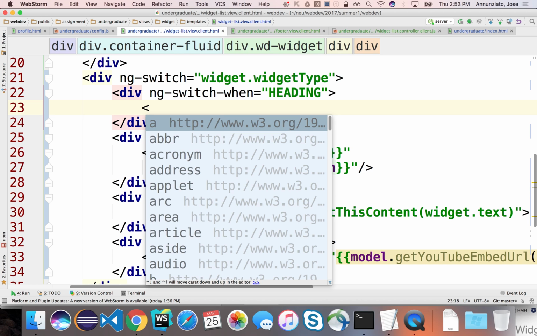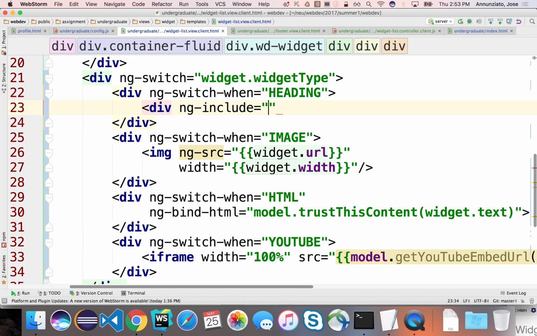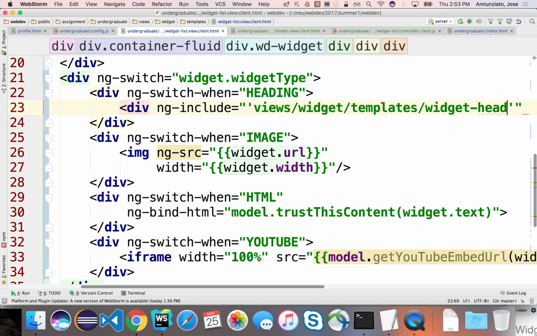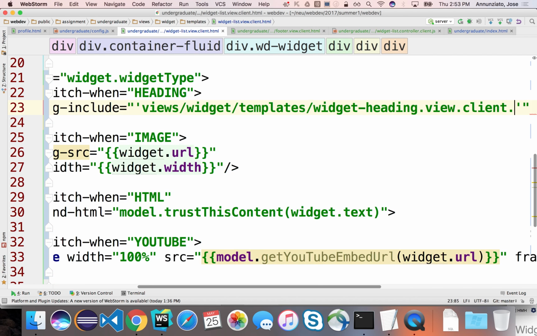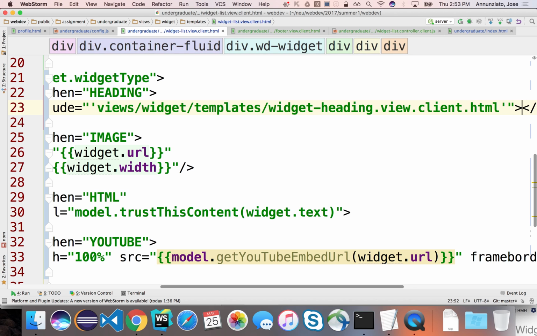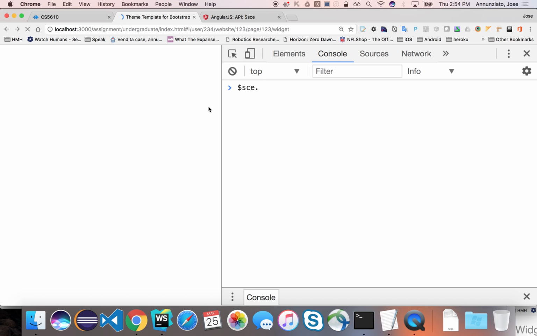We'll say that this is a div with ng-include, and then paste here the location, and the location is all the way from views, widget, templates, widget-heading.view.client.html. I think. Well, let's try that. Let's render.